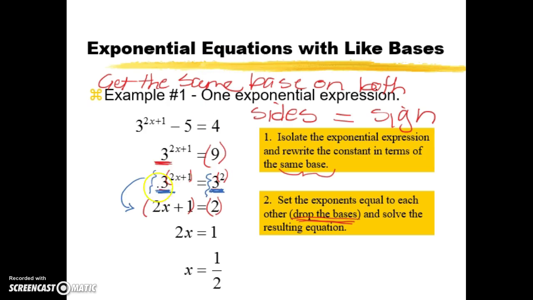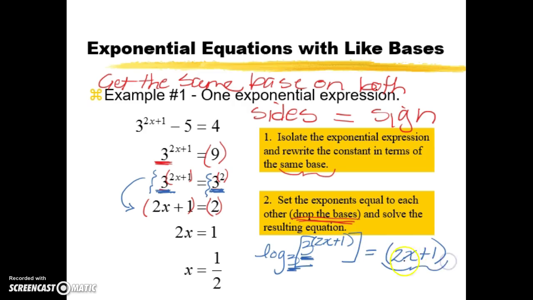So I won't write what logarithm we're using, but I'm taking the log of this side and I'm taking the log of this side. Well, I will show you. Log base 3 of 3 to the 2x plus 1. If I have the same base in my log as I do in my exponent, then those two operations are inverses. They undo each other and they map us back to our original input, and we can see the original input here was this math expression 2x plus 1.